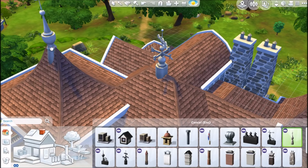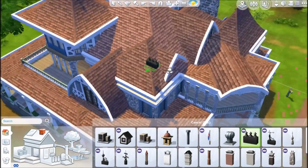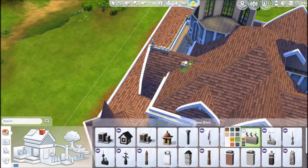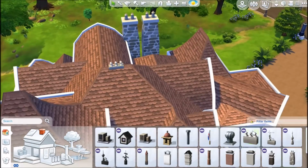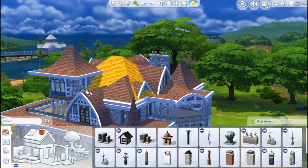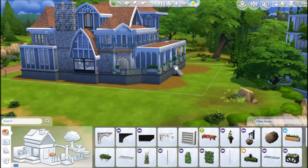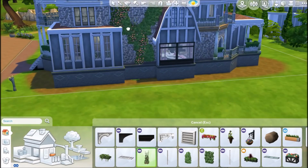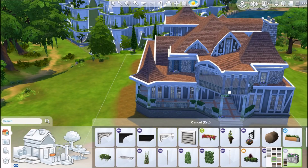Because of the weird layout I got at the end, I decided to make it a traditional Victorian home, because that way I could use a very big veranda on the first level, and it hides a little bit the weird layout and the different windows from all these different rooms. But it still looks pretty cool and enchanting, because I thought maybe it's this huge Victorian mansion, and over time rooms and other stuff got added to the house, which is why it looks a little bit oddly shaped. But it has lots of character, which I absolutely adore, and it looks super beautiful. I'm so stoked that it looks so good, because it was weird and crazy to do.